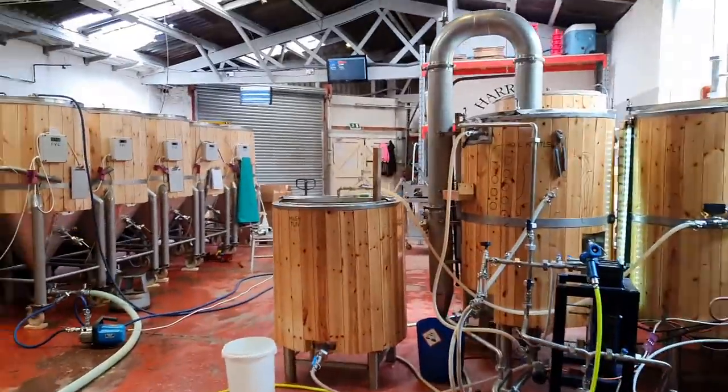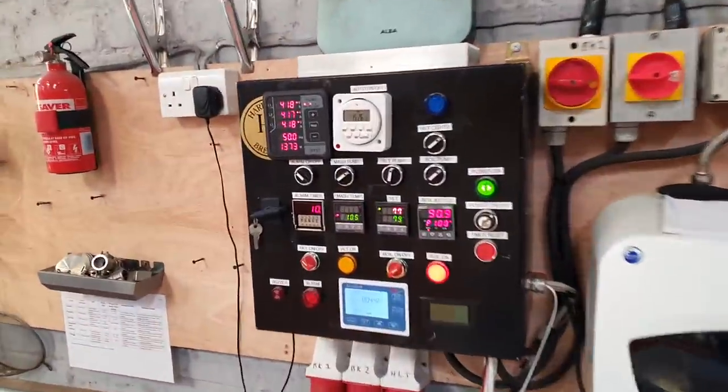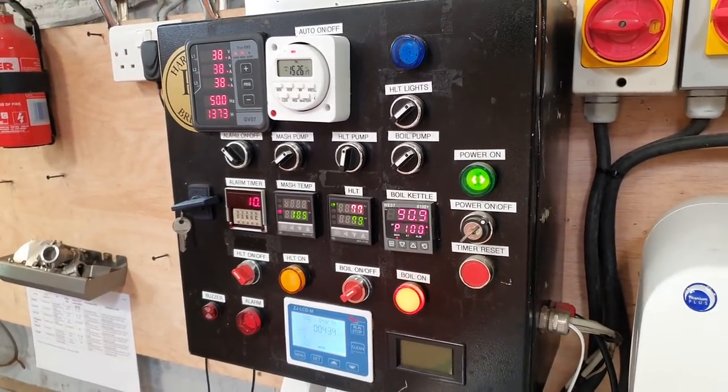Right, anyway, let's carry on with the brew day. 90 degrees, we're almost at a boil. So we're a couple of hours away from home time.